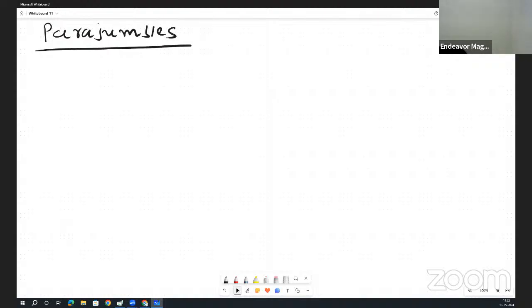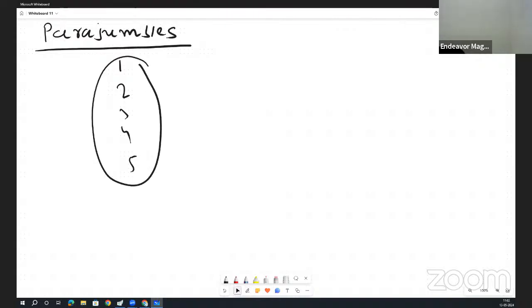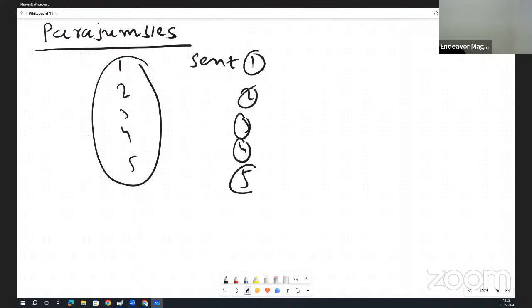So what exactly, students, is parajumbling? Parajumbling means you will have 4 or 5 sentences. All the sentences will be wrongly ordered, for example, sentence number 1, 2, 3, 4, or 5. All the sentences will be put in a wrong order, and what you have to do is put all of them in the right order and make a cohesive paragraph.